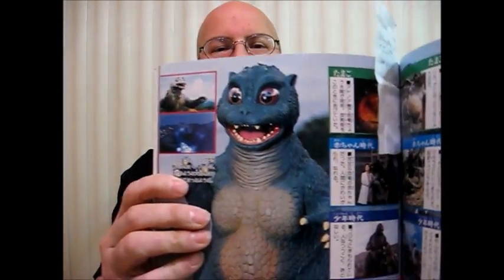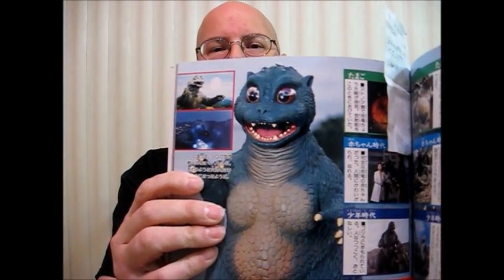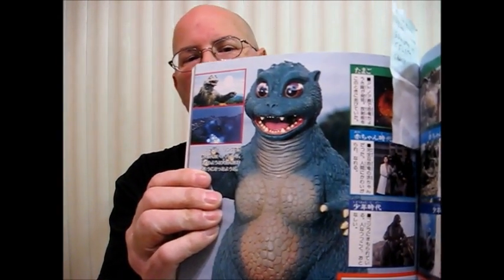That's good for now. But here he is. Isn't he cute? Now, when it comes time to paint him, I like to use reference books. Of course, you can get online and look at pictures, but I find these books when I go to like Godzilla Fest and stuff, and here's a picture of kind of what I want him to look like. That's the suit in full color. And so that's what I'm going to try to work with.